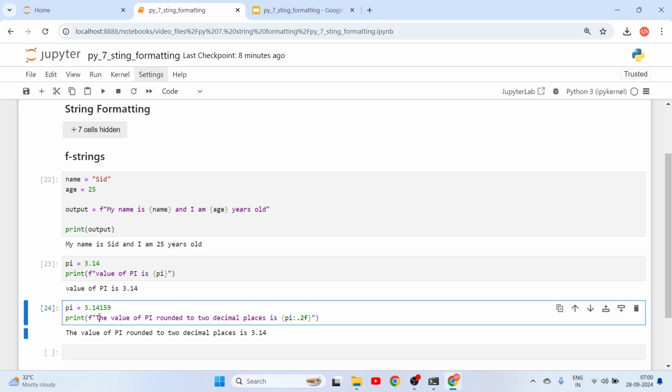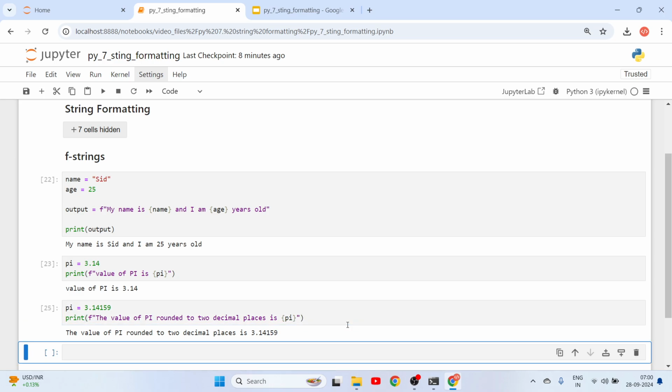We have pi and we are using this f string, so that's going to replace whatever is present within the curly braces. The other addition compared to the previous cases is that we have used .2f, so that's going to show you only two decimal places. From 3.14159, it's going to show you only 3.14. If you remove this colon .2f, that's going to print the entire number. But again, if you want to look at only two decimal values, you can do something like this. These are some of the basic string formatting that we often do when working on code.